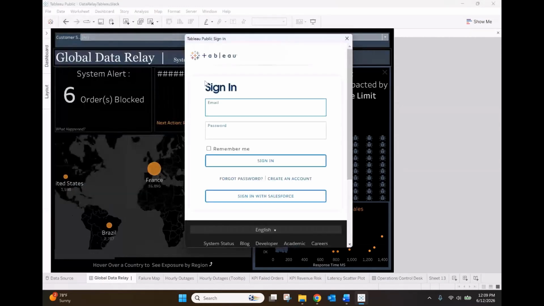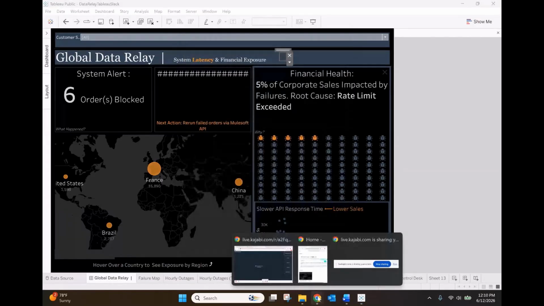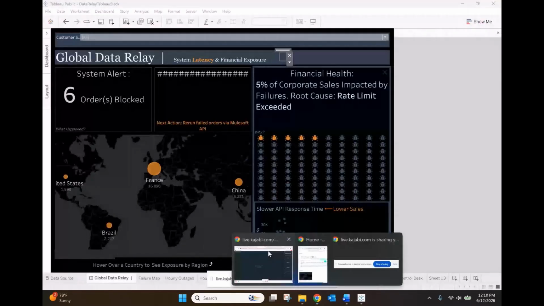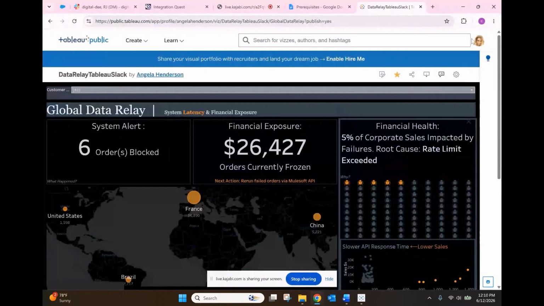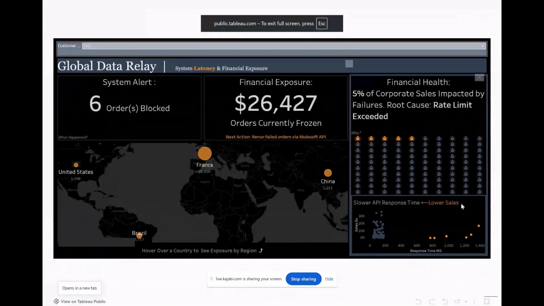Sign in. I'm assuming you guys will get a Tableau Public account. Once you sign in, you just click and upload. And the finished product, let's go to the cookbook version again. Give me a second to get to the finished product. Here's my Tableau Public account, and here's this particular dashboard. You can have a picture up there of yourself once you create it. Great way to build a portfolio if you're interested in doing that.